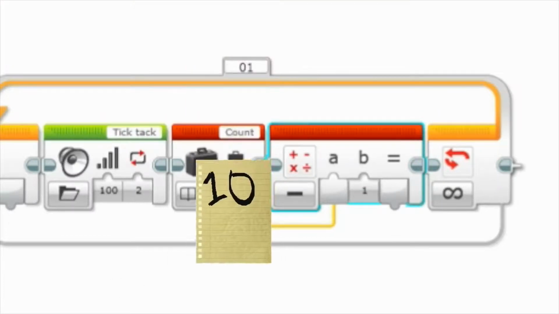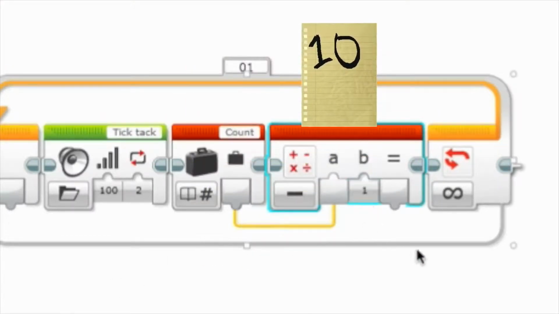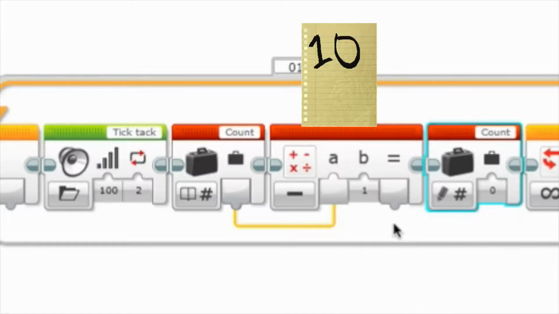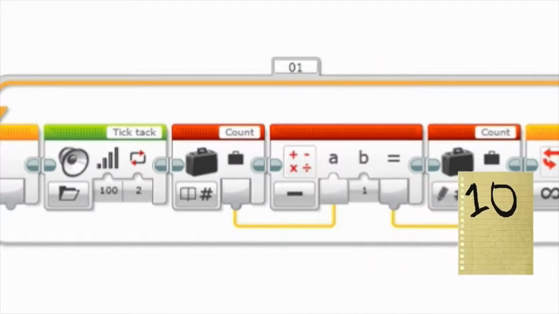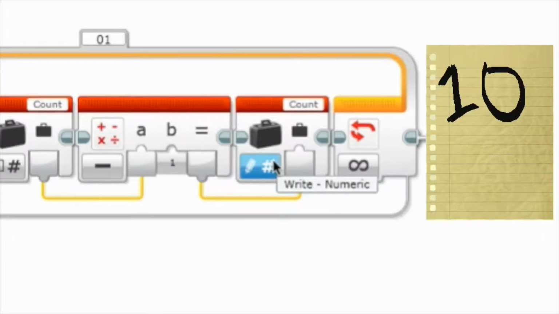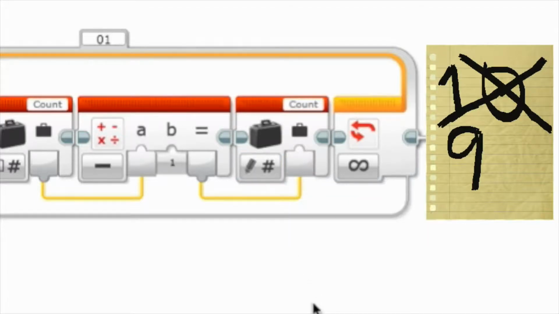Now, after this variable block tells the maths block the number 10, the maths block needs someone to tell the new number 9 to. Who better than another variable block? So, we need another variable block, and our maths block will tell it the new number over the phone. This means it will be receiving the product of the mathematics block, that being the number 9, since 10 minus 1 is 9. This new variable block, though, we want to set to write, because 10 isn't the right number for our piece of paper anymore. This variable knows to cross out 10 and write 9 on our piece of paper.